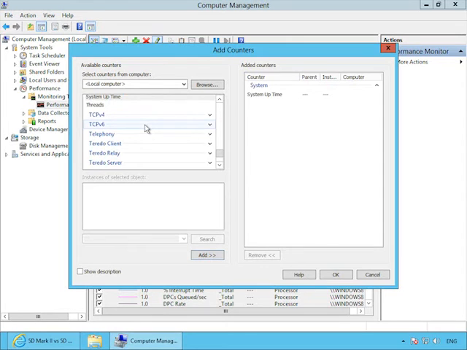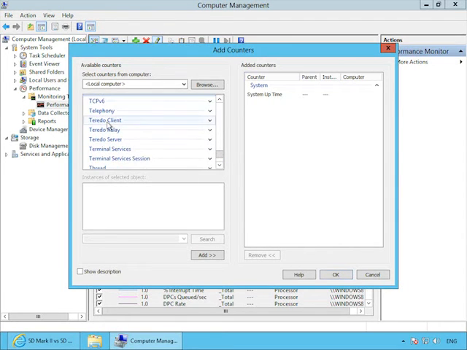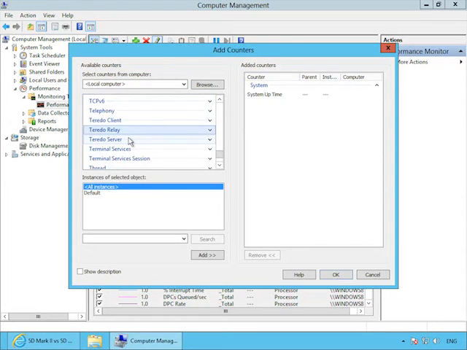TCP v4 and v6 are components of the network stack. TCP is used by applications that need reliable communications, like a web browser, for example. TCP v4 is far more common. TCP v6 is the new generation of networking technologies, but it's not really used by very many apps right now. Teredo is an IPv6 to IPv4 technology. Basically, it lets you use IPv6 apps across IPv4 networks.